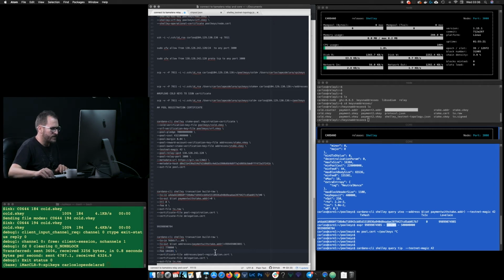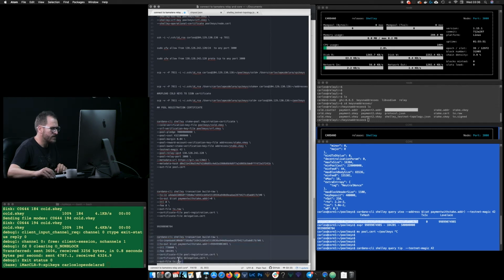Our registration files are good. Since I'm going to run this from here, I can just make this path a little bit shorter. And yes, once again, we need this UTXO here to pay for the transaction. And the hash is 0. So it is looking good this time.